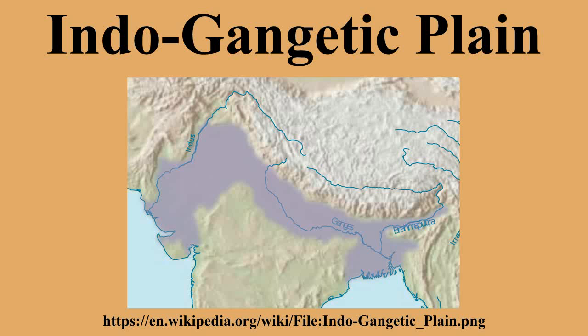The Great Plains are sometimes classified into four divisions. The Bhabar Belt is adjacent to the foothills of the Himalayas and consists of boulders and pebbles which have been carried down by the river streams.